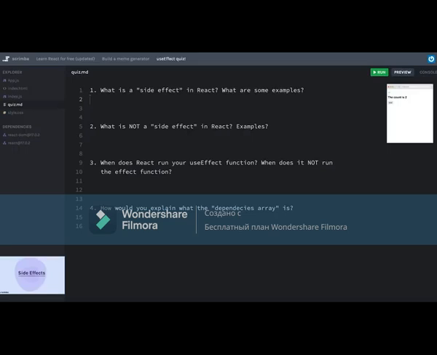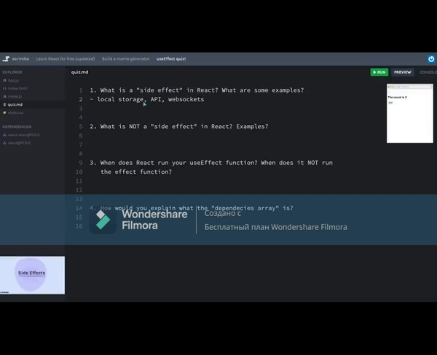What is a side effect in React and what are some examples? Put very basically, a side effect is essentially any code you want to run that React is not in charge of handling. A majority of the time you can think of that as your code that will have some kind of effect on an outside system. So some examples of that might be local storage, anytime you interact with an API, something like WebSocket subscriptions.